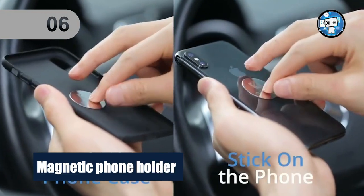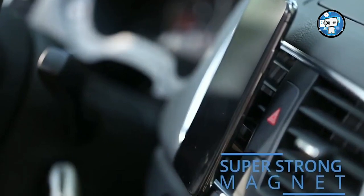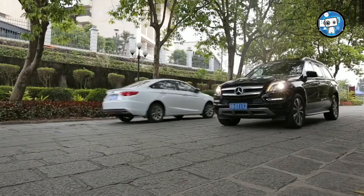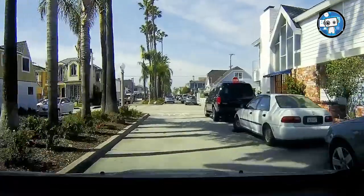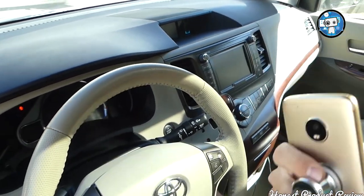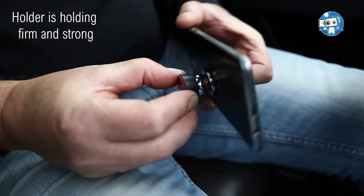Number 6: Magnetic Phone Holder. The car mount vent holder is designed with high-quality aluminum alloy, without cradles and clamps, so it won't block your view while driving. The reinforced air vent magnetic car mount features six strong magnets built into the mount head to hold your phone securely, even during emergency braking. With a ball head, this magnetic phone holder lets you easily swivel your phone to any angle with one hand. Insert the car mount in the air vent, stick a round metal plate on the back of your phone or between the phone and case, then place your phone on the holder.